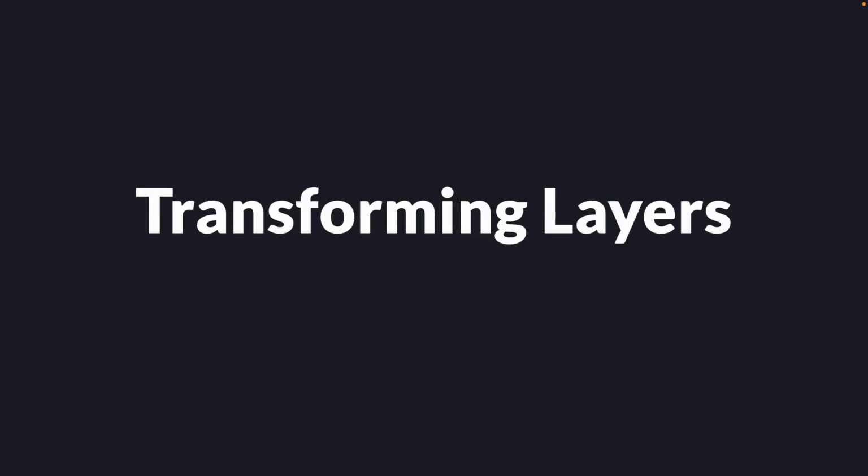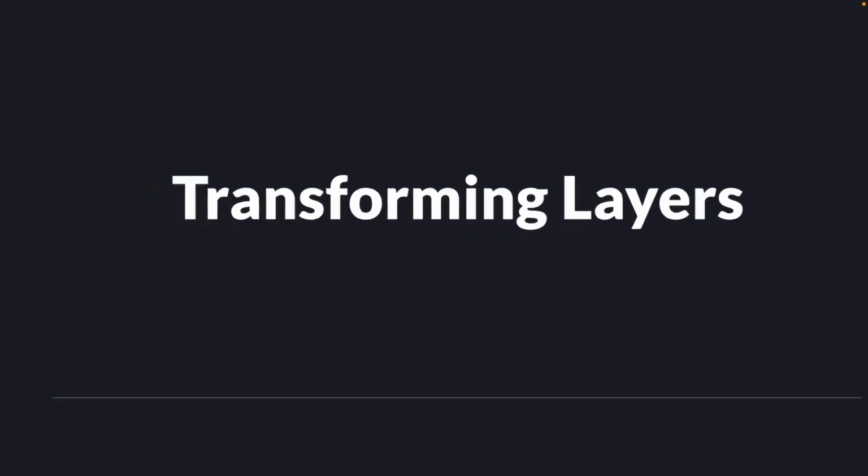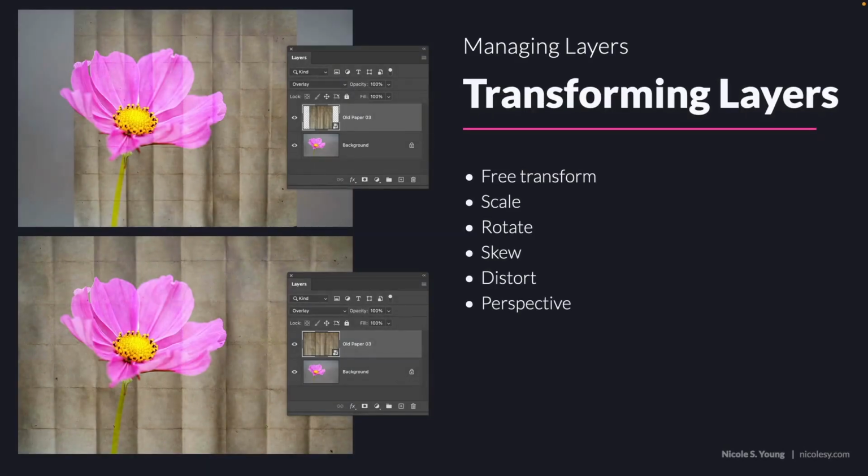In this lesson, let's go ahead and talk about transforming a layer. There are a lot of different ways that you can actually transform and kind of distort your photos. Most of the time, I'm using transform tools to do things like you see on the left here to set a texture so it fits the image properly. And I'm going to show you how to do this in Photoshop here in just a moment. But you also have a lot of other options that you can work with. And I'm going to show you how some of these work and also a few practical ways that you can actually use them. So let's go ahead and jump over to Photoshop and take a look.